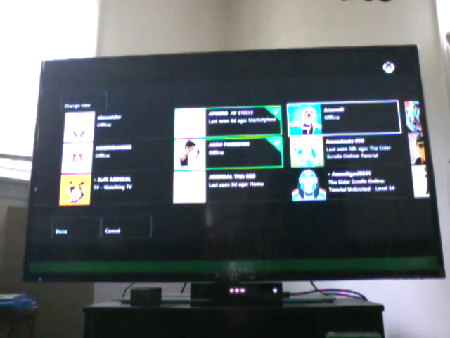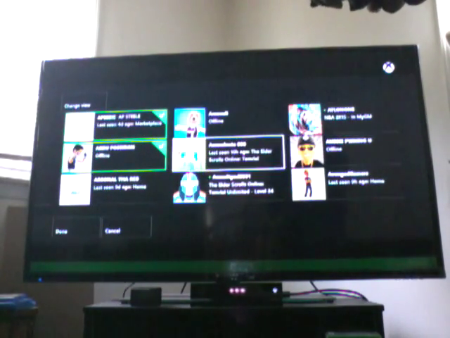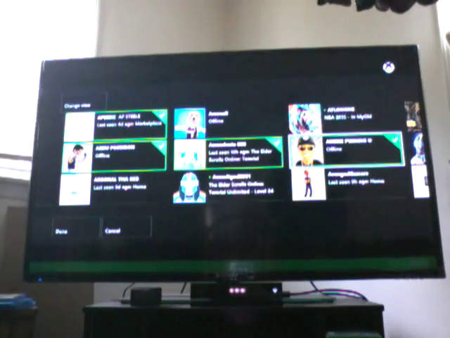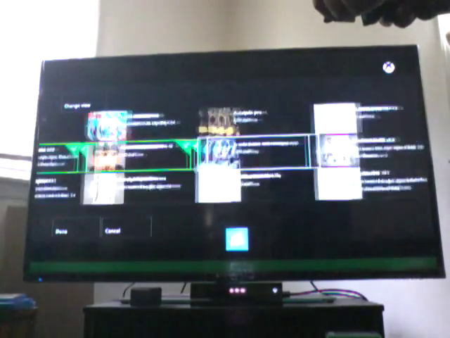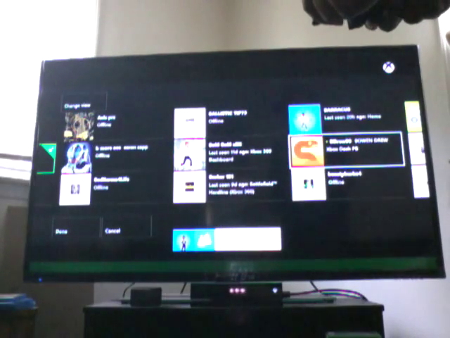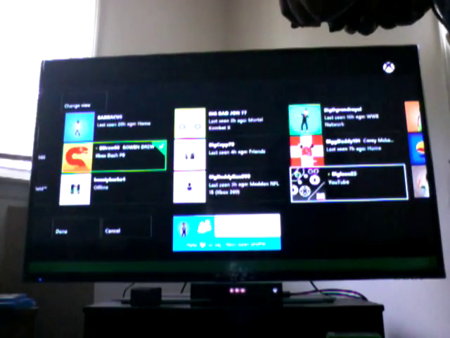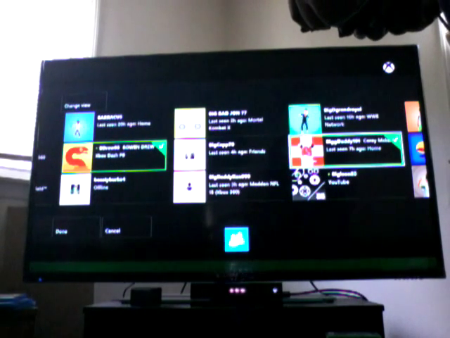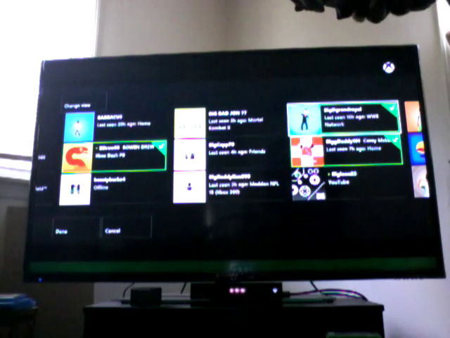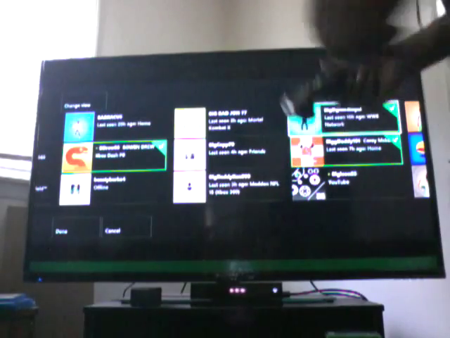And you can send it to a whole bunch of people at the same time. So you don't have to just send it to one person. Okay, so I've added enough people.